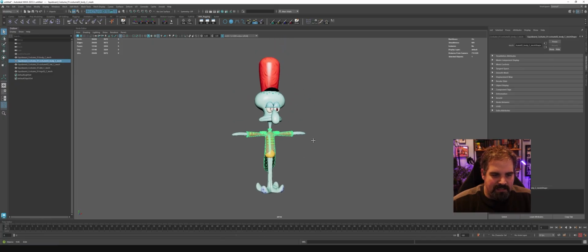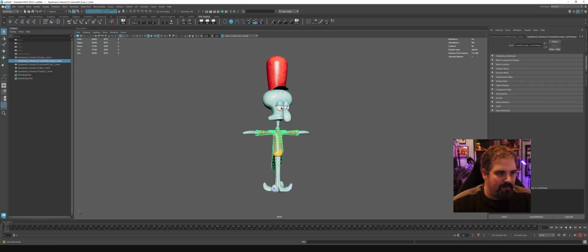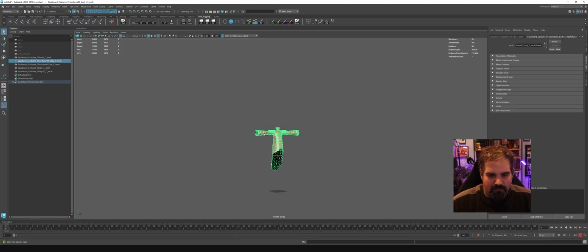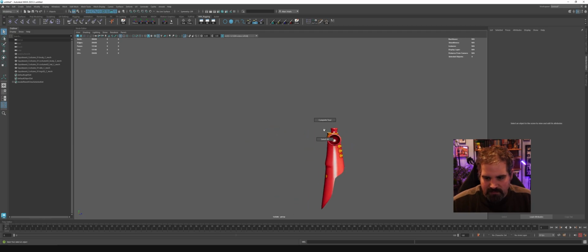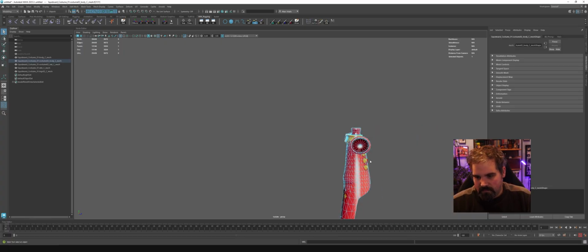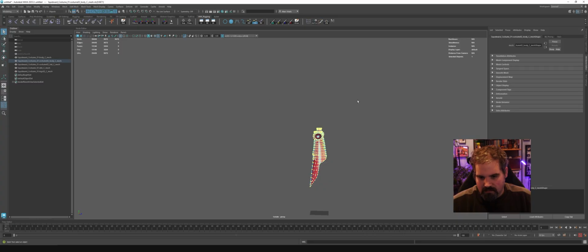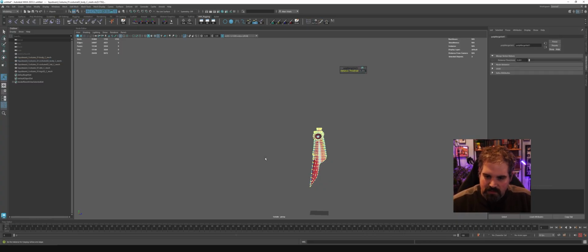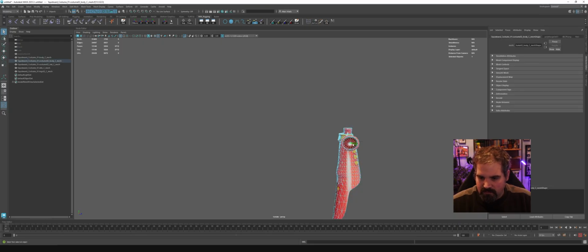I can export these out and get rid of them. So let's go ahead and grab these outfits real quick. Let's focus in on them first because there we go. We got to go to face mode and vertex mode. Merge verts, 0.01. Face mode.